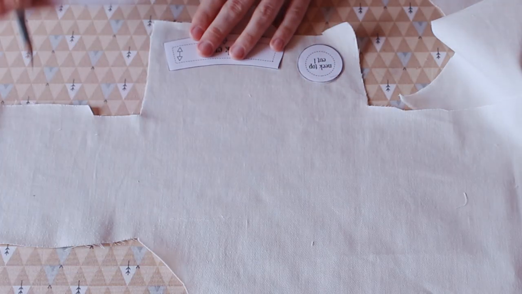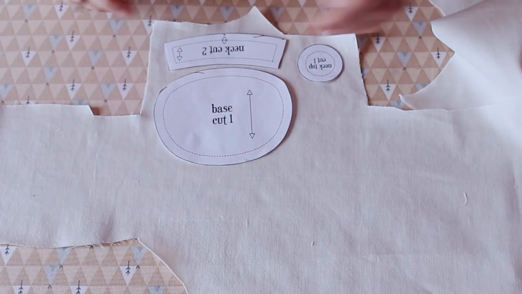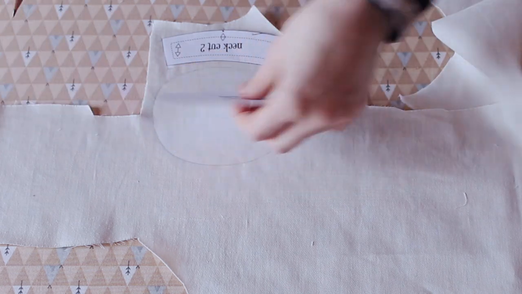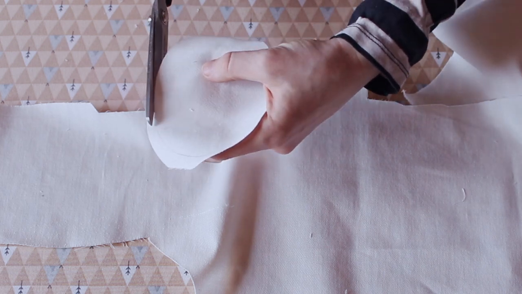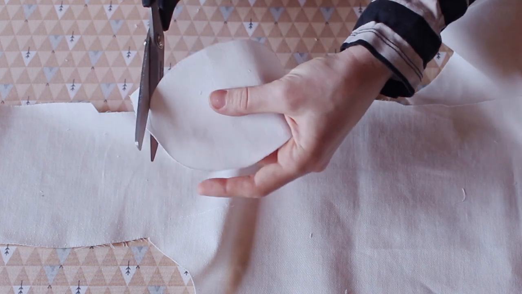Now pick up the neck, neck top, and base patterns and trace them onto just one layer of your fabric. Cut them out and clip the notch on the bottom part of the neck piece.